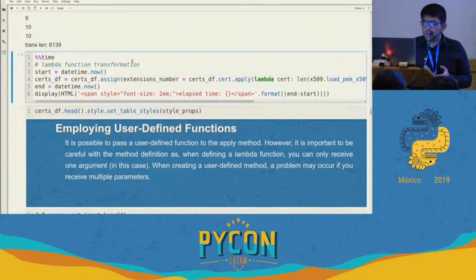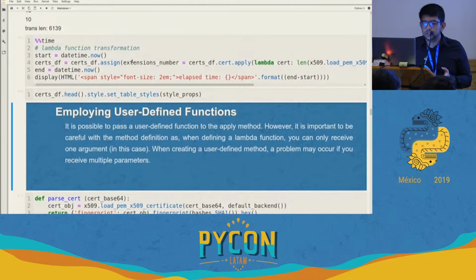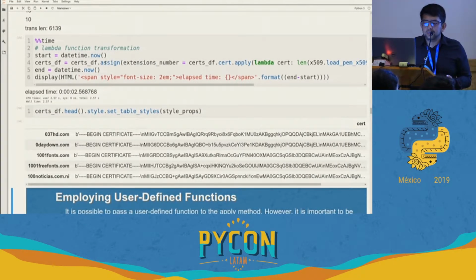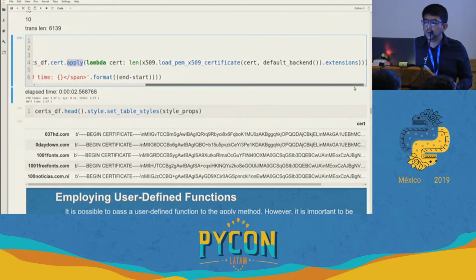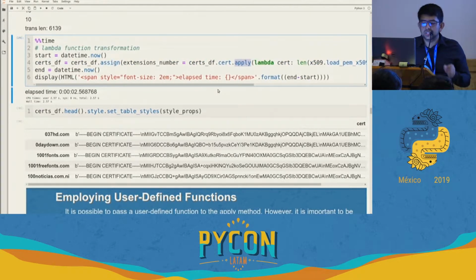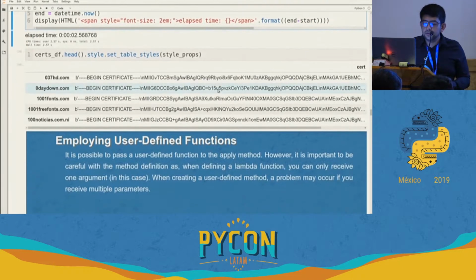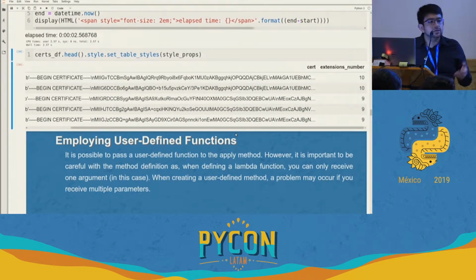Now, if I just do it by using the apply method with an anonymous function, or a lambda function, and using the assign method, I could create 2 things in just 1 single line of code. The first thing is that with this name, I can add a new column to the data frame. And with the apply method, I could use exactly the same expression without a loop, in a vectorized operation. So again, fewer lines of code. It's easy to maintain, it's easy to see what it's doing, and it's the same time. But the difference is I don't have to go through the hard task of joining an anonymous list. It is already indexed. So I have my values here.